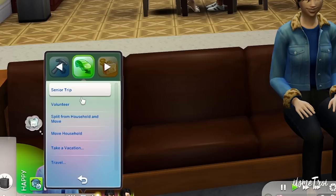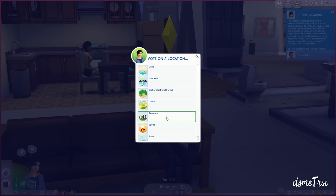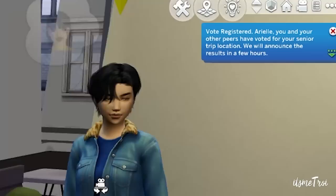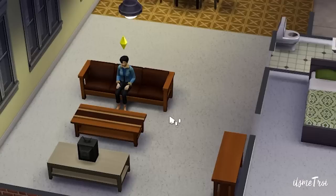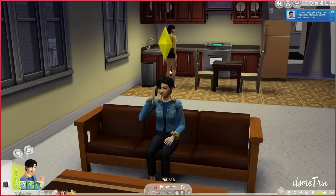All your sims have to do is vote on the trip, and wherever makes the cut, your sim pays the fee and will be gone for a duration of time. For real life locations you have Chile, New York, Bighorn National Forest, China, Toronto, Egypt, and Paris. There are also fictional location names. The prices for the trips vary — 1,300 Simoleons to 350 Simoleons. Go check this out from Maple Bell.